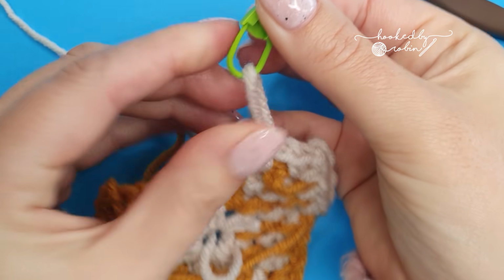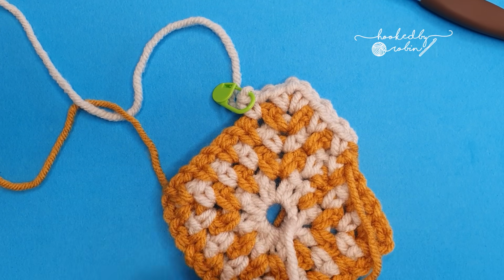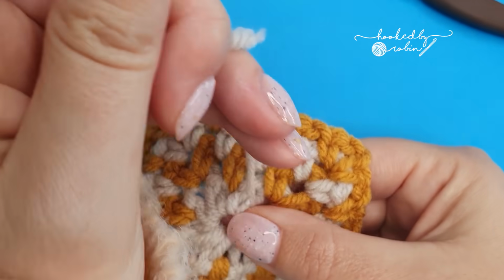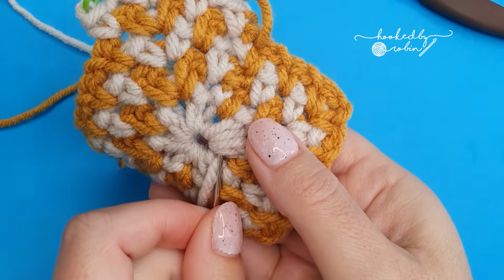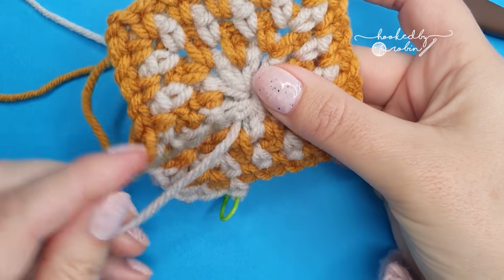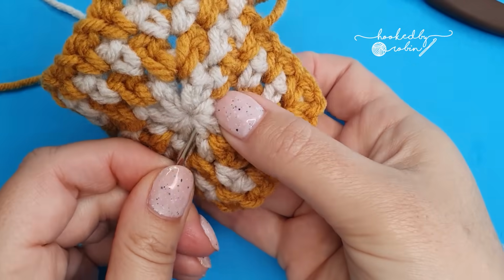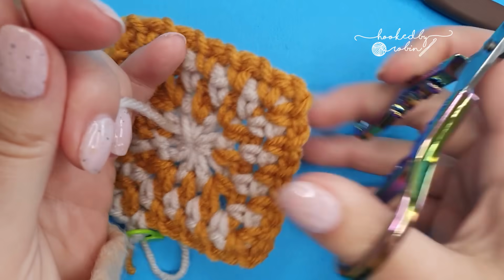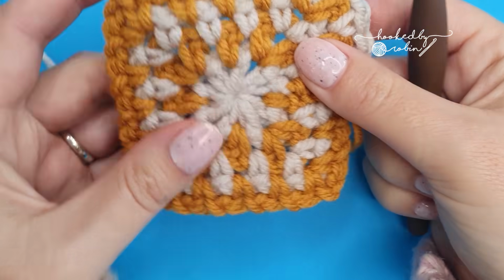I'm just going to take a moment to weave this end in the center here because it's bothering me that it's just hanging around. So you can see by just running this tail around a couple of times underneath my stitches, it closes that little hole right up. That looks better.